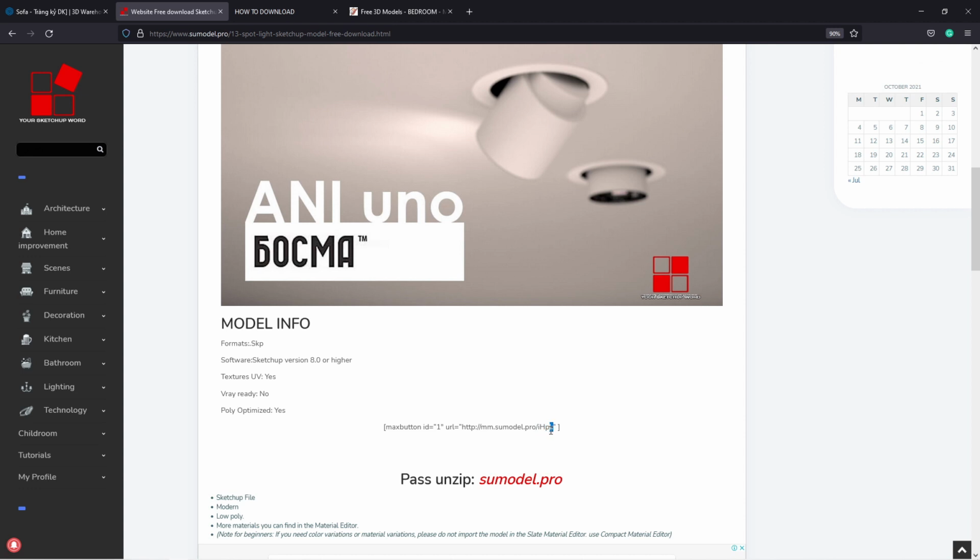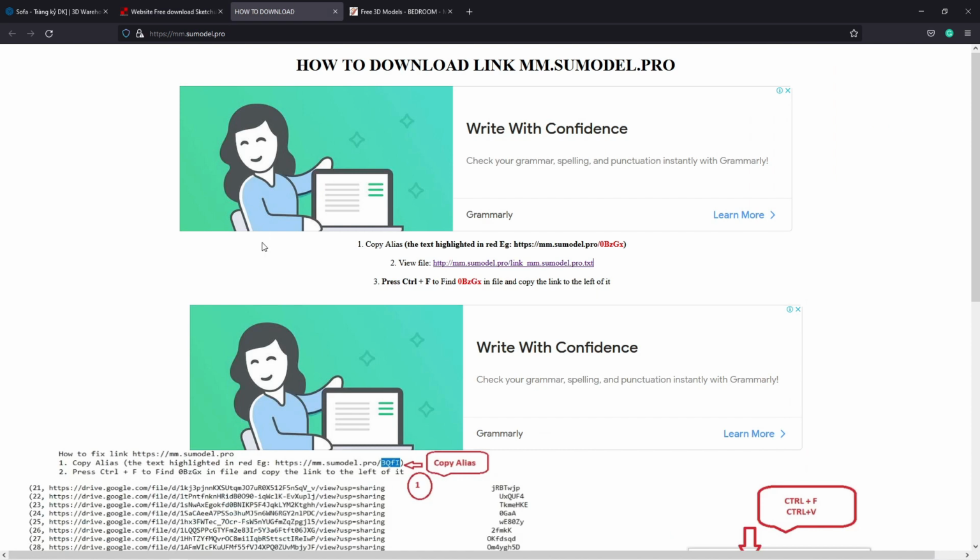So you see what we have to do now. This is http blah blah blah mm.sumodel.pro, then /i, small letter I, capital letter H. So we'll copy this, right click, copy, just copy it like that, and here click on this.